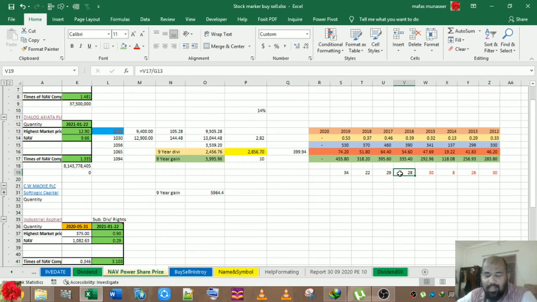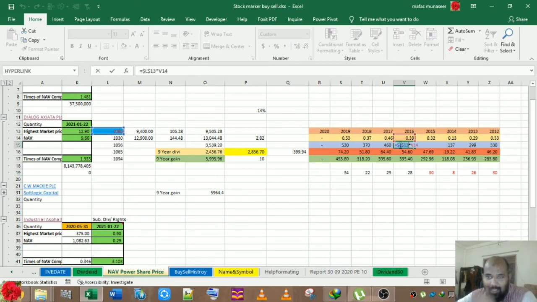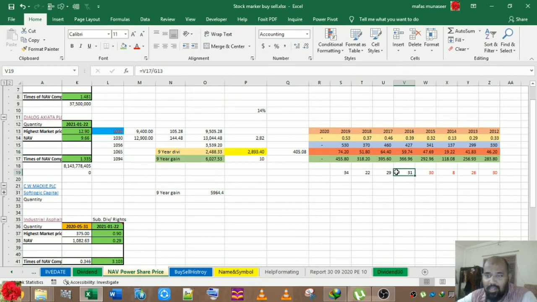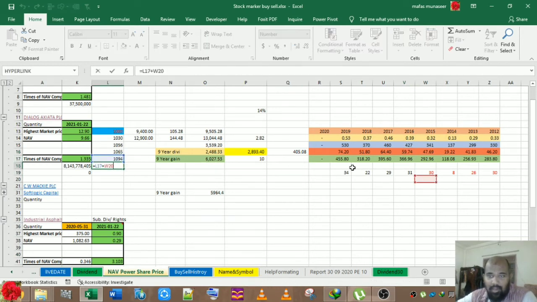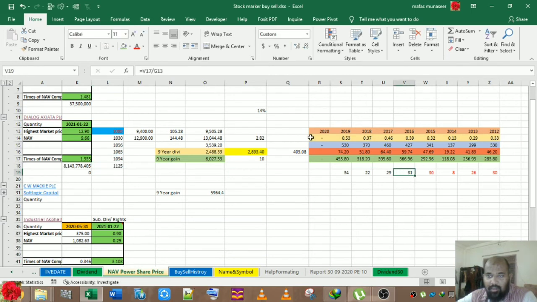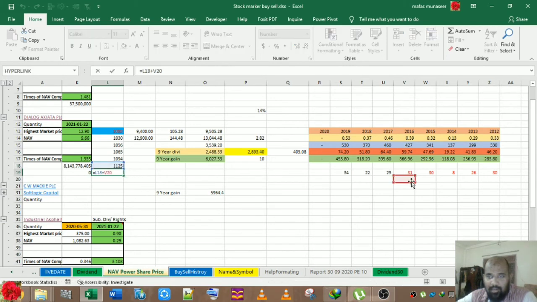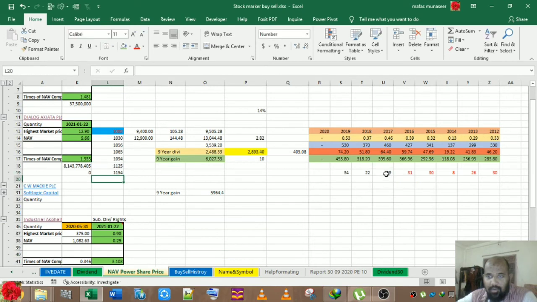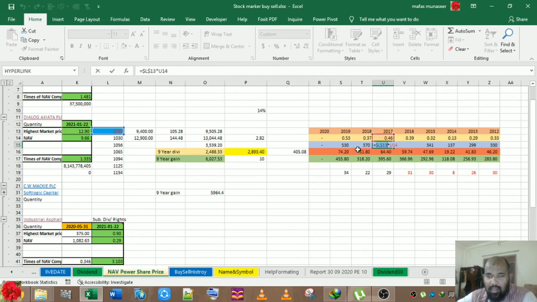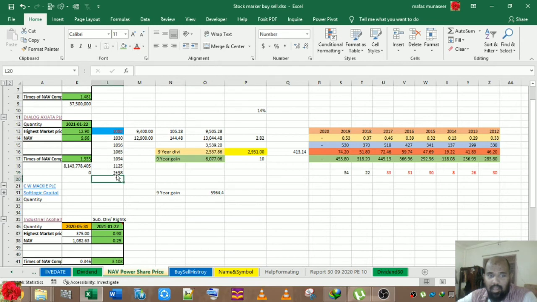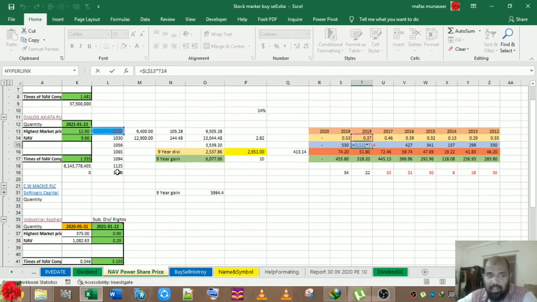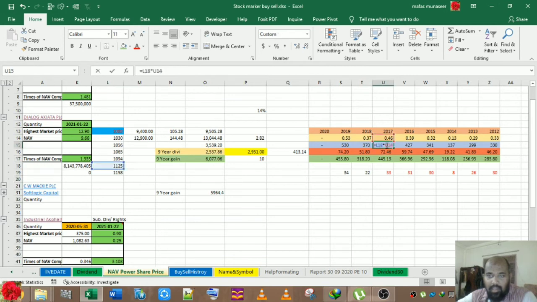How many shares? Okay, I am just out of focus. And here I have to change it this year, and this much amount they are going to issue the dividend, 31 shares. So, okay, this amount of shares. So this one trade, and next year they are going to issue the dividend. In here I have to change it, not here, this one, 33 shares they are going to give me. And here this year they are going to give in here this amount of shares, 38.